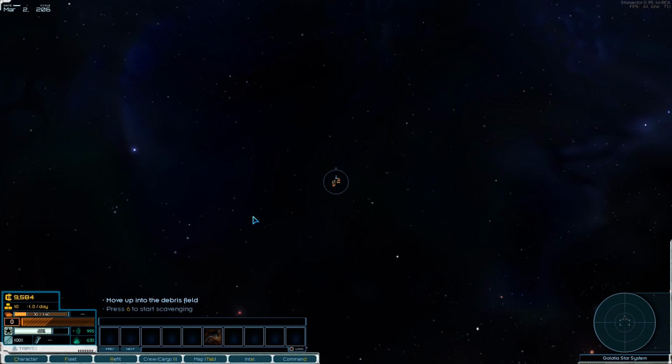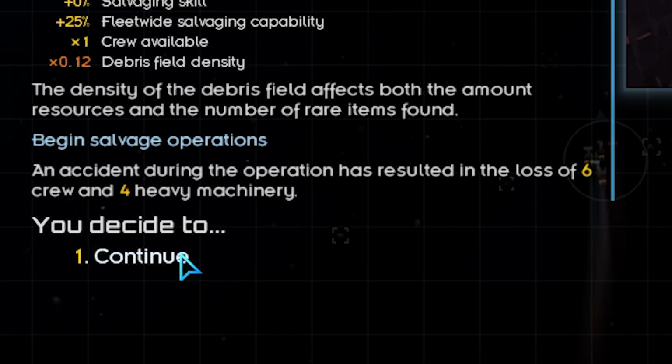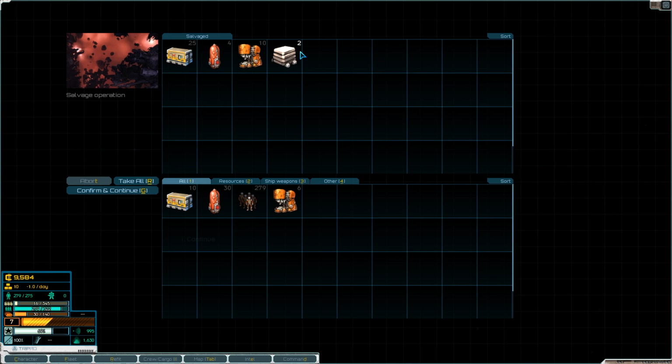Okay, so the game's gonna tell us to come up here and begin our scavenging operations, which we'll just take care of really quick until we can get to the juicy bits of what we're doing. So it's possible to get good stuff. There's a high risk we're gonna die, but you know what? Send it. Let's go. Six people died. Oh God. May they always be remembered. But they did not die in vain because we got some swiggity swag. We're balling out of control, ladies and gentlemen.